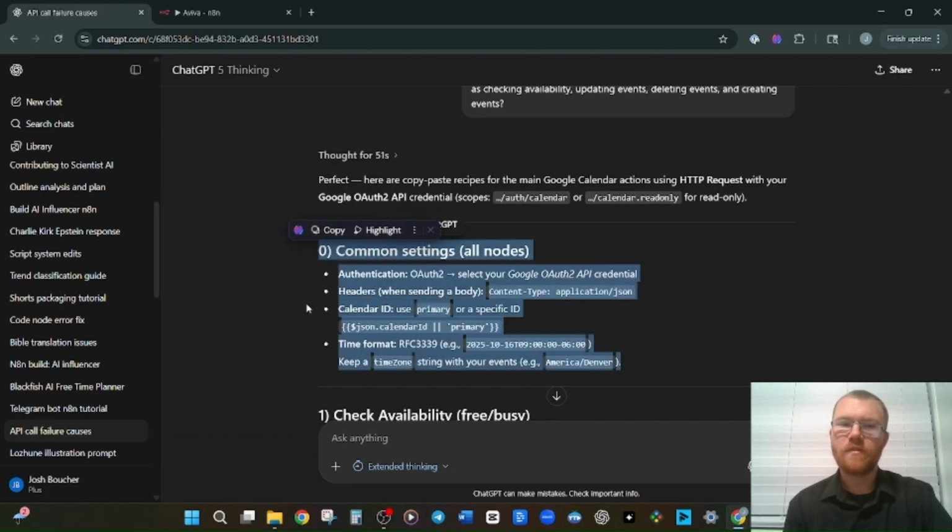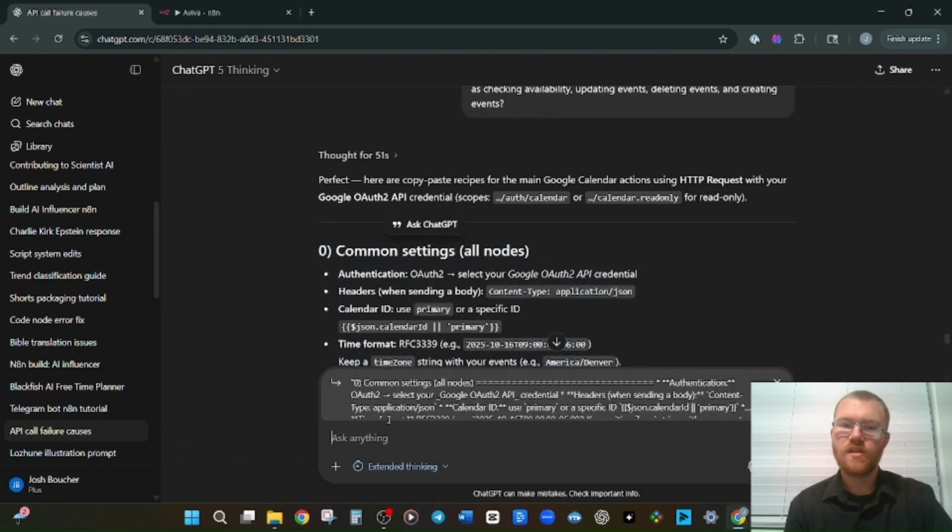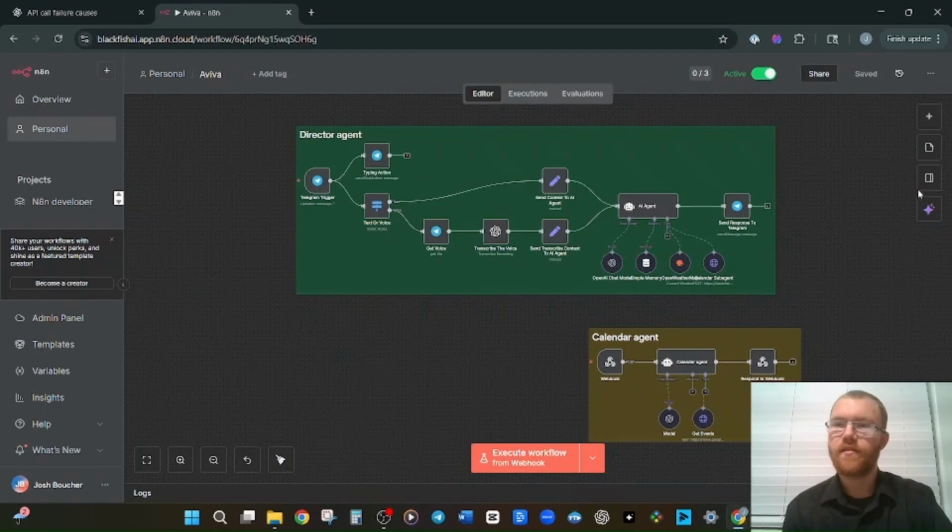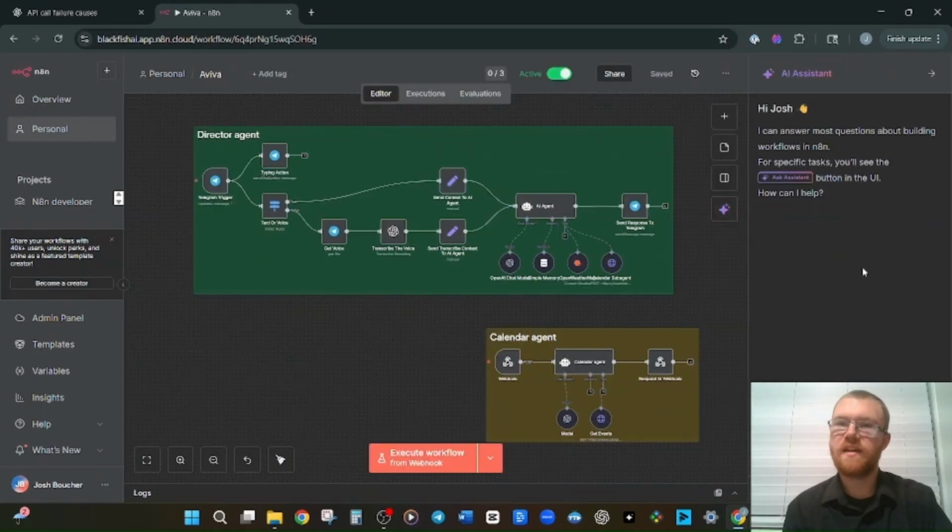For example, if I'm curious about this part, I can highlight it and say ask ChatGPT, and it adds that as quoted text to my question. So there are much better and much faster ways I can give ChatGPT context for complex problem solving than the built-in N8n AI assistant.